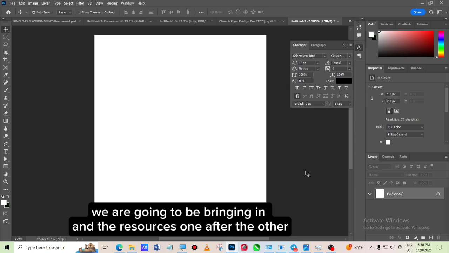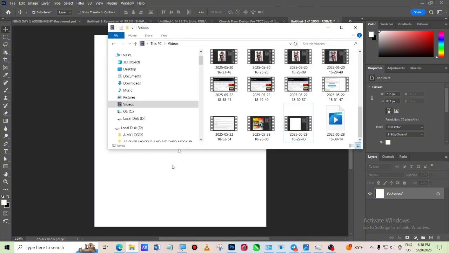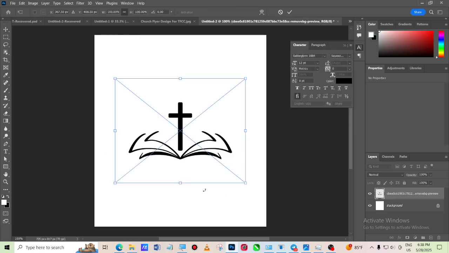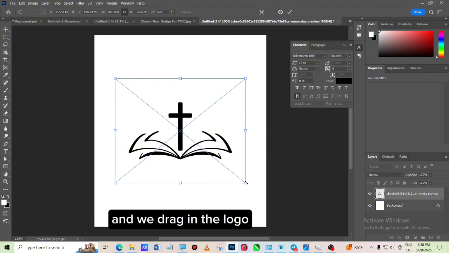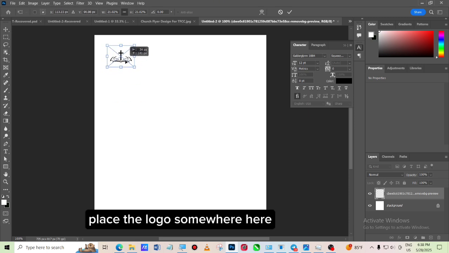Now we are going to be bringing in the resources one after the other. So we go to our folder and we drag in the logo. We place the logo somewhere here.